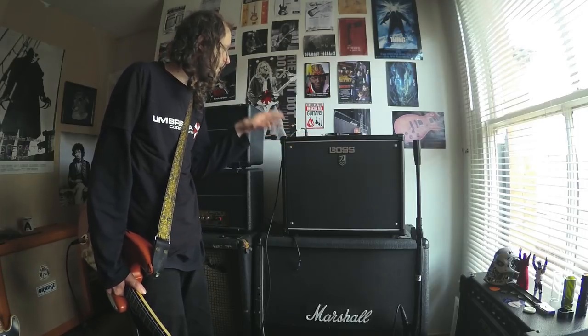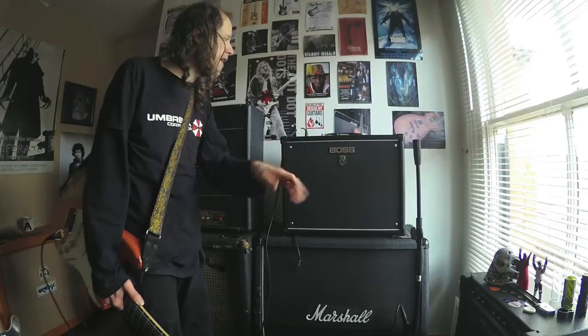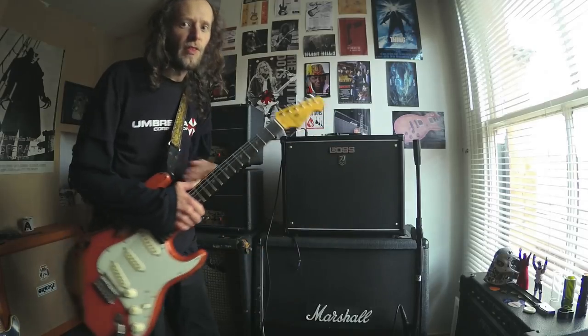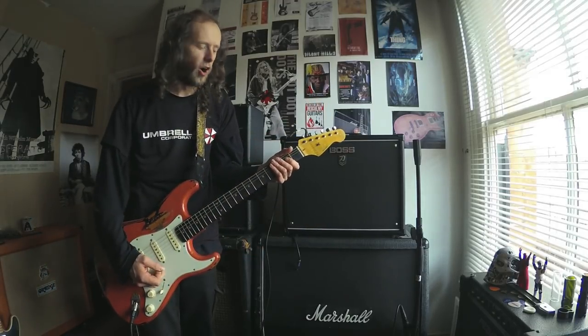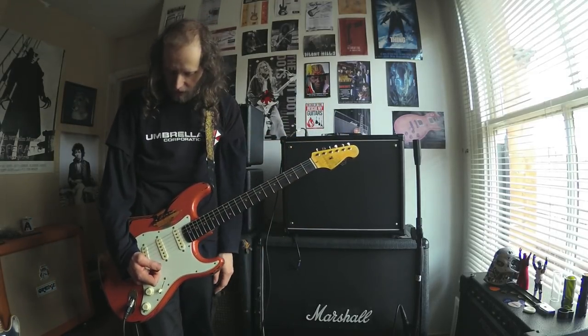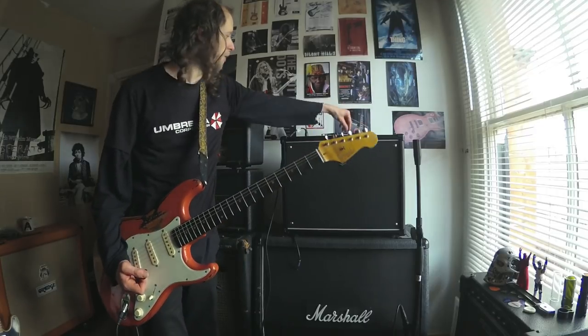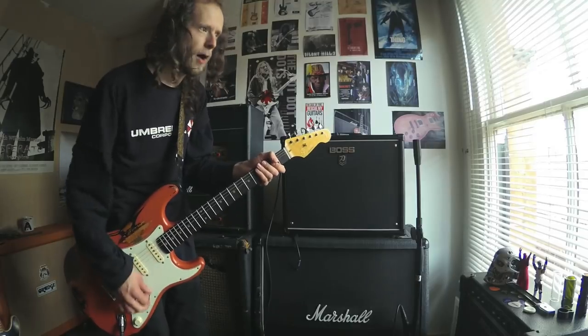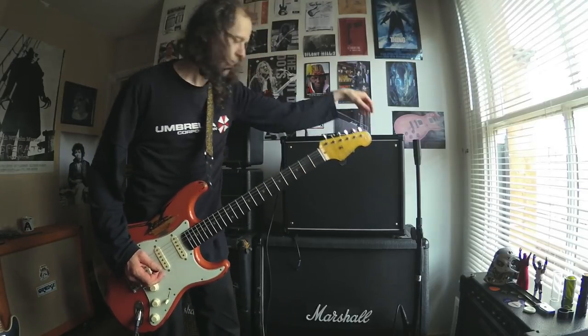Anyway, how I've got this last sound set up is I have it on the brown mode. I have gain all the way up, level all the way up, bass, middle and treble all on zero, so they're all turned down all the way. Presence is turned down all the way as well. Then I have the red booster on, set at 12 o'clock. So it gives me a little bit more gain without the booster, which is the bottom one. This is just the brown mode. Off standby, Dave.